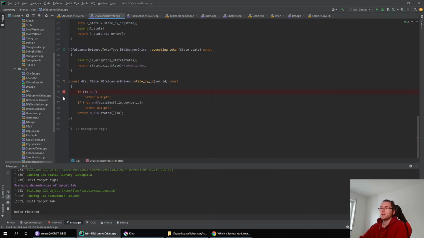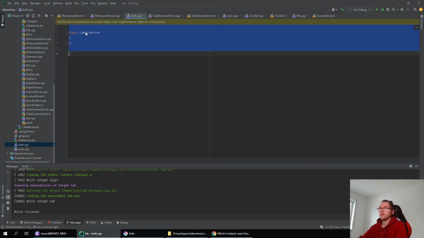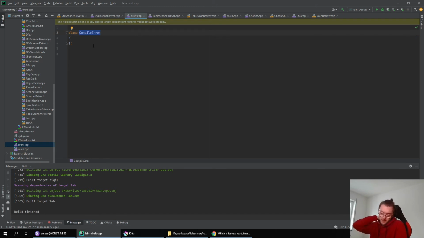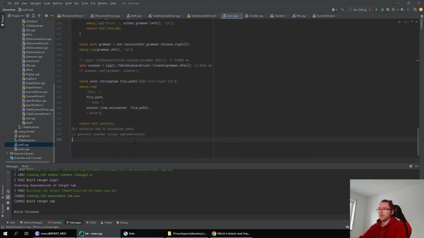Now, do we actually need our file draft? I am keeping it around, but I don't really think we need it. So now we did our table-based scanner driver. Now, well, we could minimize it, but I think I will just ignore this one. And better error reporting. Yeah, well. Also, we can generate one.